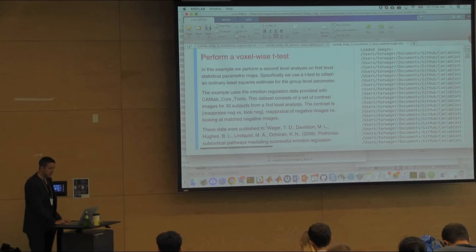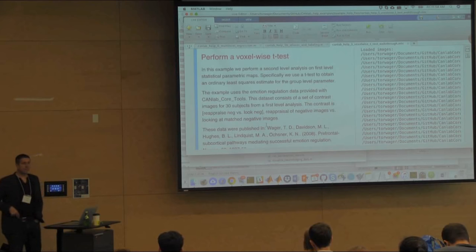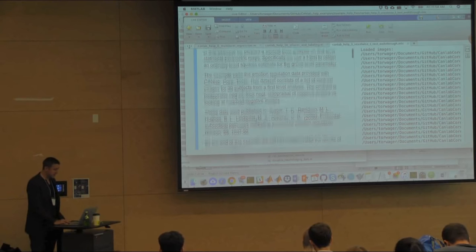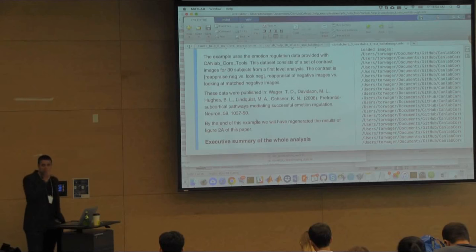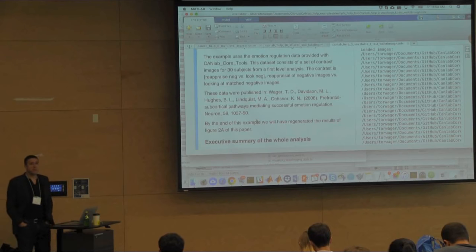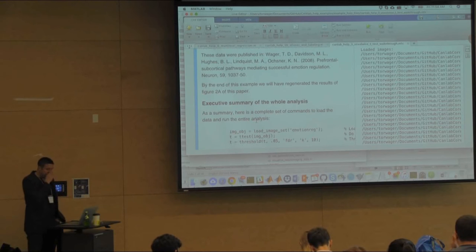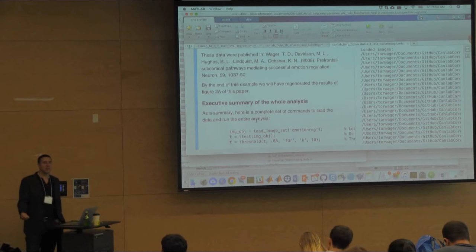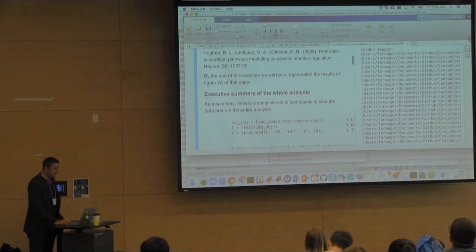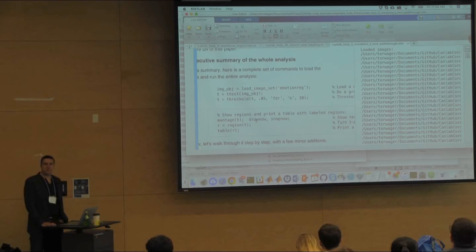So this is the group analysis. And the idea is, this is the basic kind of result that you would put in a paper, right? You would do this group analysis in whatever way. The one sample t-test is the simplest way. Are the subjects significantly different across 0 in their reappraised versus look contrast? And then you would show the map, print a table with the coordinates on it, write your paper, and say, look what's activated during reappraisal. Now, of course, that's not the end-all, be-all, but that's a lot of papers. That's kind of the bread and butter. And if you can do that easily, then you can go on and do more fancy stuff.